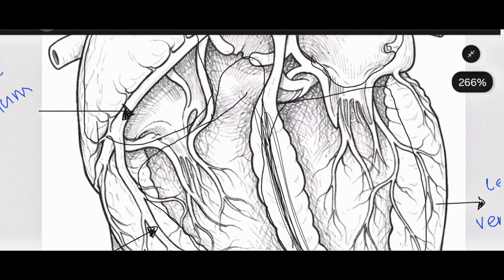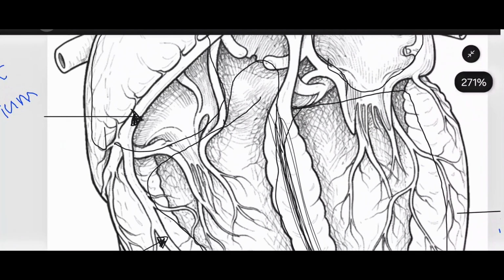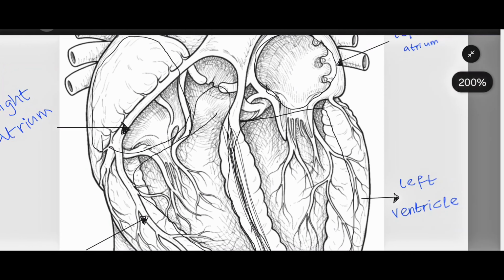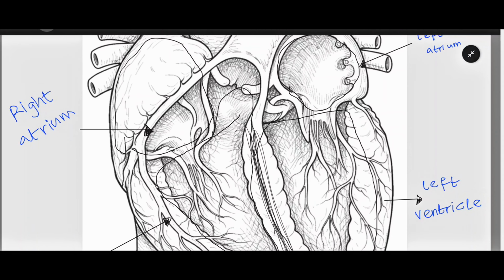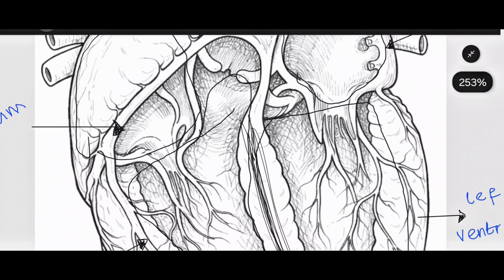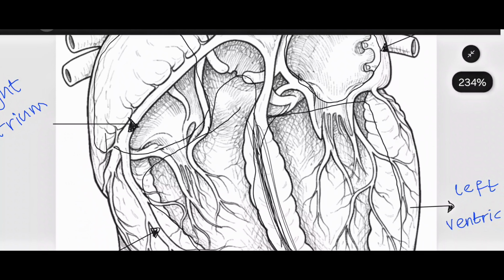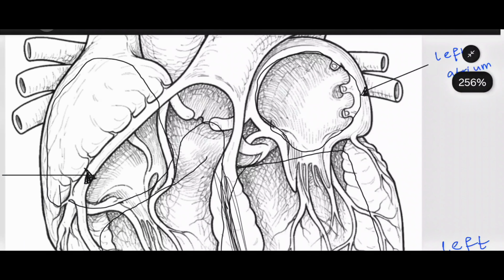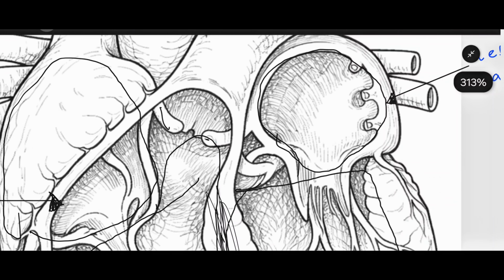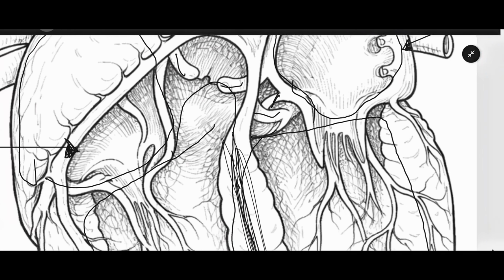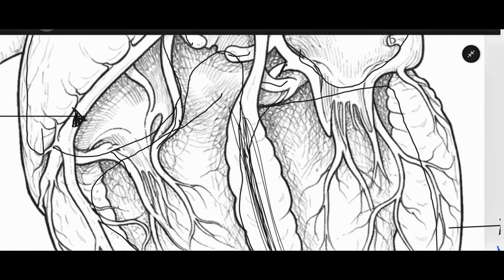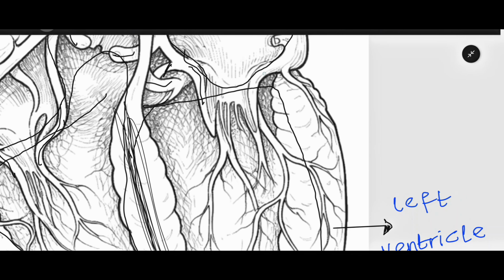Now we have valves. Remember I spoke about valves in veins that stop the backflow of blood? Well, we also have valves in the heart that serve the same purpose. They stop the backflow of blood going back from one chamber to the other. These valves are usually found in between the atria and the ventricles, and they can also be found at the exit of the blood vessels, as you can see here and here. And these are the ones in between the atria and the ventricles, you can see here and here.